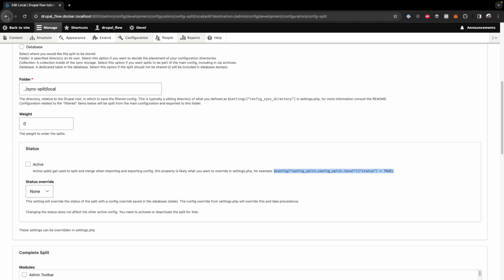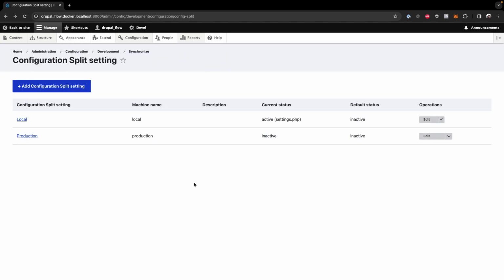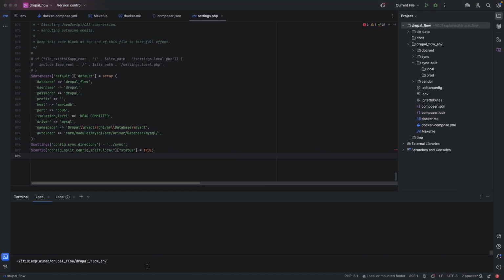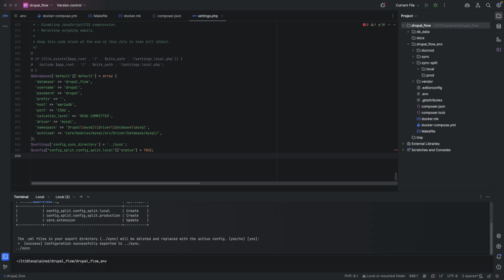So now if we update the page, it says active and the source of that activation is settings.php. Let's run Drush configuration export. As you can see, we have a few new files and core.extension updated.